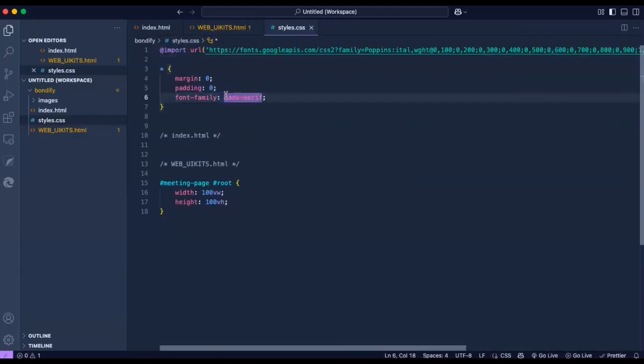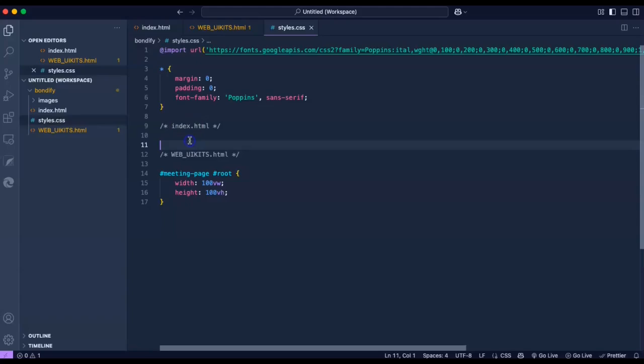Now we can also set our font family to Poppins as well. Just in case the web browser does not support Poppins, since it is a font that is retrieved from an online website, then the user can see a sans serif font, and sans serif is also not too bad, which is why we selected this font.